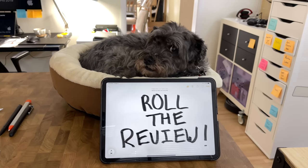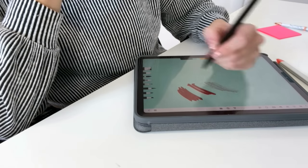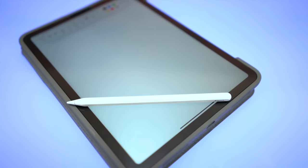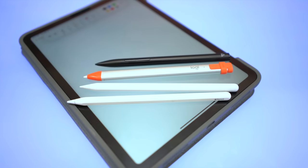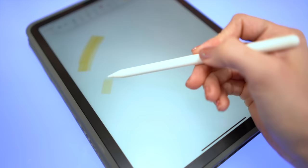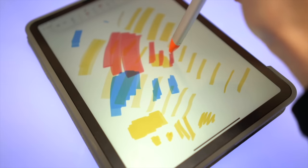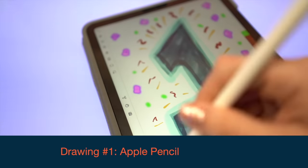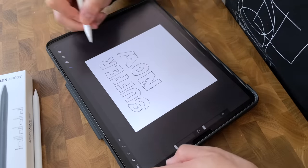Let's keep talking about styluses for your iPads. When it comes to drawing, the only products we considered were the ones that had tilt sensitivity: the Apple Pencil, the random Amazon brand, the Logitech Crayon, and the Adonit Note Plus. Between these four, only two had pressure sensitivity. When it comes to tilt sensitivity, we couldn't find a difference between the four — the angles were all very similar and they all could detect varying degrees of tilt. For drawing, the clear winner again is the Apple Pencil with its app-independent pressure sensitivity — you just have a lot more control over your strokes.